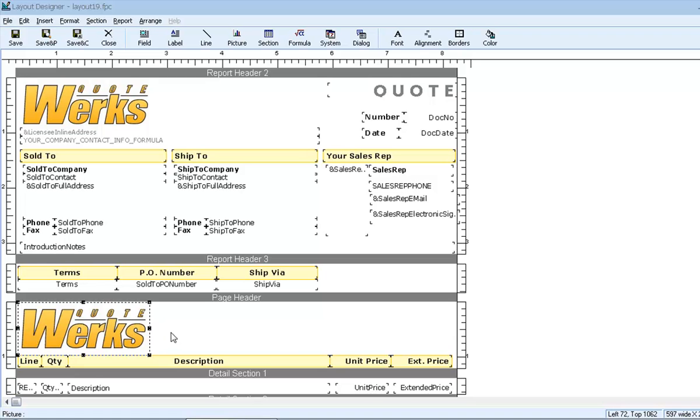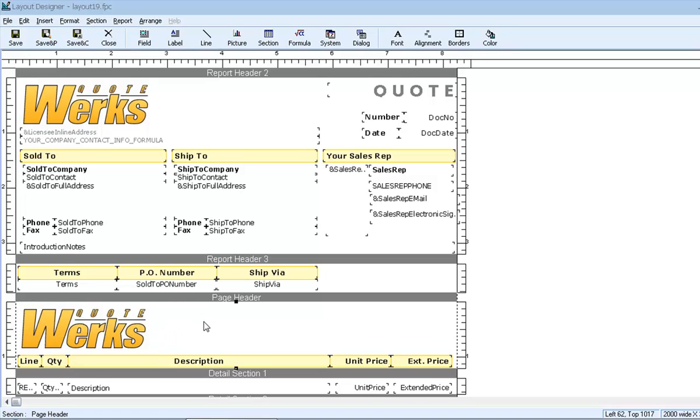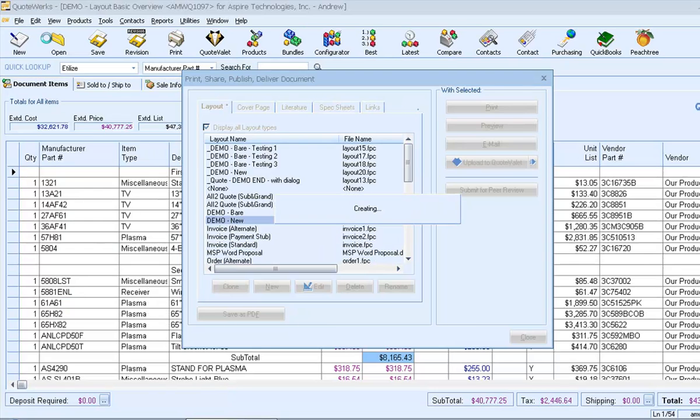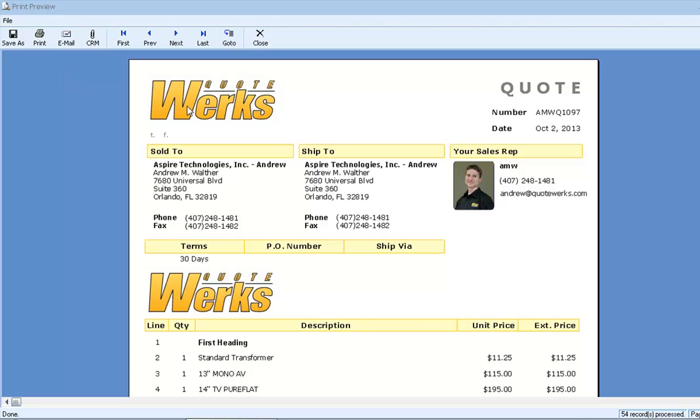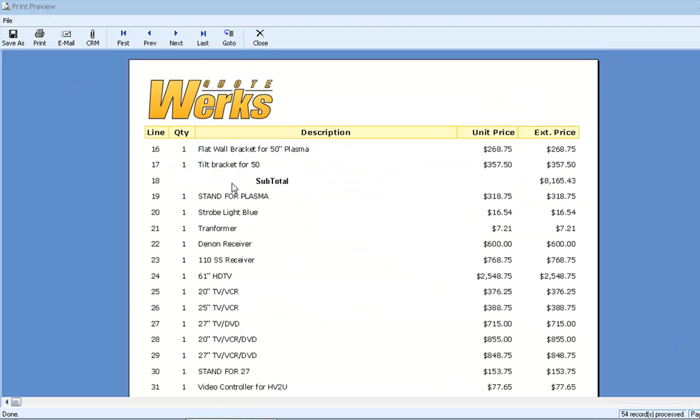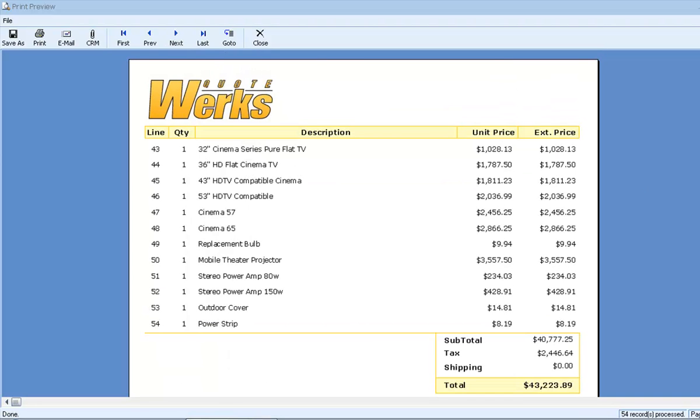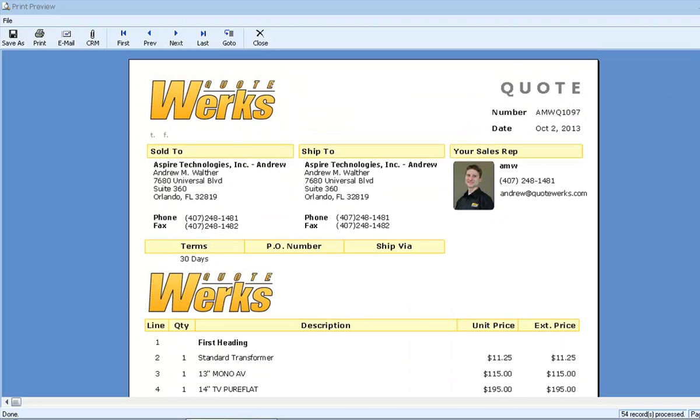This gets us pretty close, but we still have those special considerations. To understand them, let's preview the document and see where we're at. We can immediately see the problem on page 1. Pages 2 and 3 look perfect, though. So what's going on page 1? We have the logo printing twice, and the second copy is in the middle of the page.